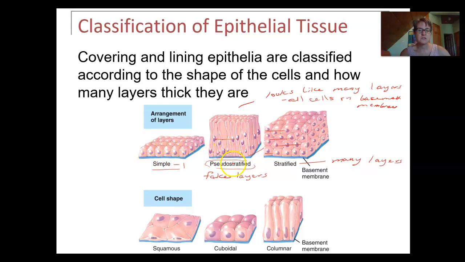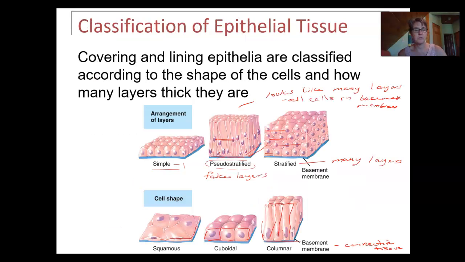Okay, so that's pseudostratified. It looks like their nuclei are in layers. They're not, and every cell is actually connected to the basement membrane. And so therefore it gets the cool name of pseudostratified. Then if I am flat cells, I'm squamous. If I'm boxy cells, I'm cuboidal, and I'm from those nice, graceful, tall, thin cells, some of my students, I'm columnar. And then, of course, you have this basement membrane below, and that is made up of connective tissue, which we haven't talked about yet, so don't worry about a basement membrane all that much.